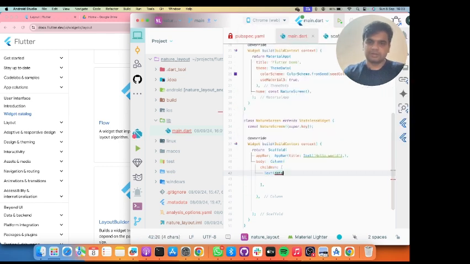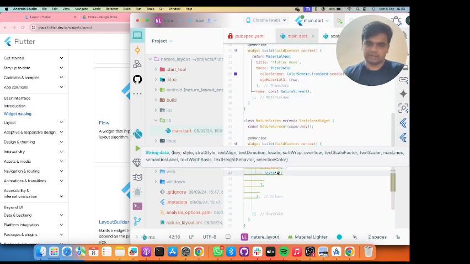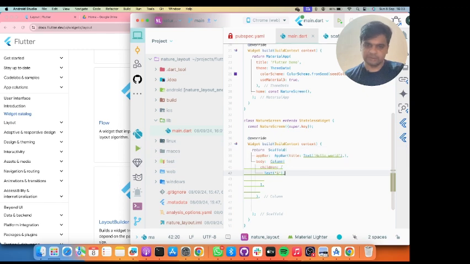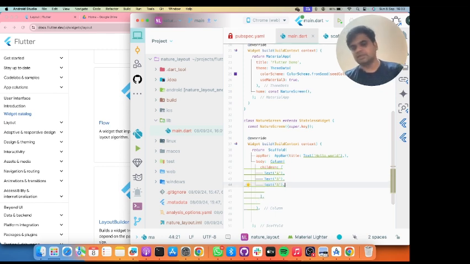Let's make text views the children. The name of the first child is A. The name of the second child is B. The name of the third child is C, and the name of the fourth child is D. Write it A, B, C, and D.